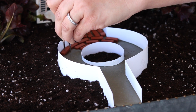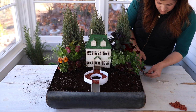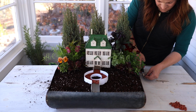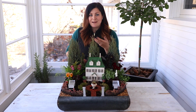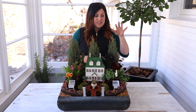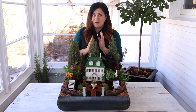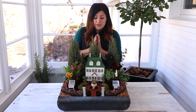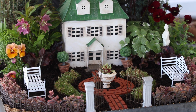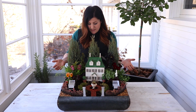I used a pair of wire snips, which I don't have right around me, but the wire cutters cut those bricks in half for the areas where I needed smaller bricks. But it's kind of nice because I tried doing this brick path, like I took the bricks out a while ago and just laid them on some soil in another pot just to see how they would sit. And they don't wanna sit very straight, or they don't stay put, especially when you water. So I knew I needed to create some kind of base to stick those bricks in where they would stay put. And I think that this will work. And I think that covers pretty much all the pieces I have in here.